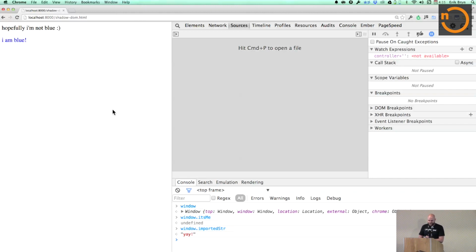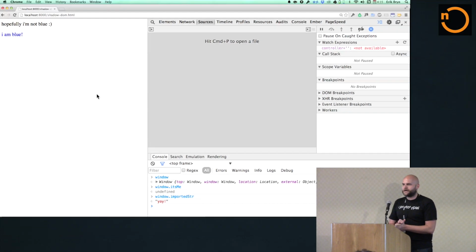So again, for me, this has been one of the biggest missing primitives on the web that really gets in the way of code sharing, because all it takes is one library to have a colliding style or class name or ID or whatever, and it blows up, and there's not really much you can do. So Shadow DOM is kind of the solution to this. Before Shadow DOM, there was the concept of style scoped, but for all intents and purposes, style scoped is dead, and Shadow DOM will be the solution.